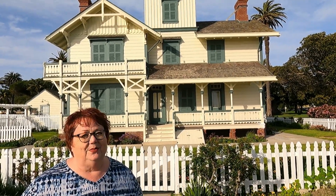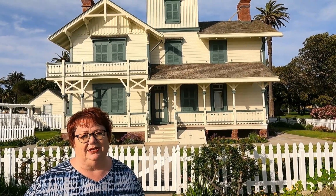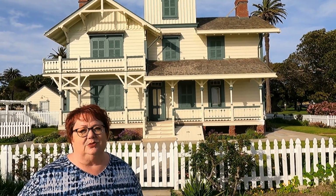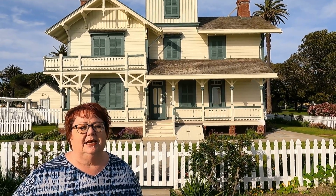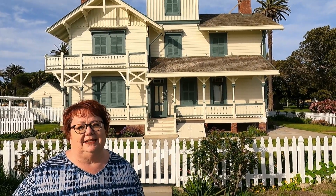Fortunately for now, we have the harbor light. That's the third lighthouse I couldn't get pictures of. I'm still gonna try, but so far I haven't been able to get pictures of the one that is out in the actual Los Angeles Harbor. So this light, as well as the one that we saw, the Lyons Lighthouse, are not in use, but they are wonderful historic sites for you to come and see.